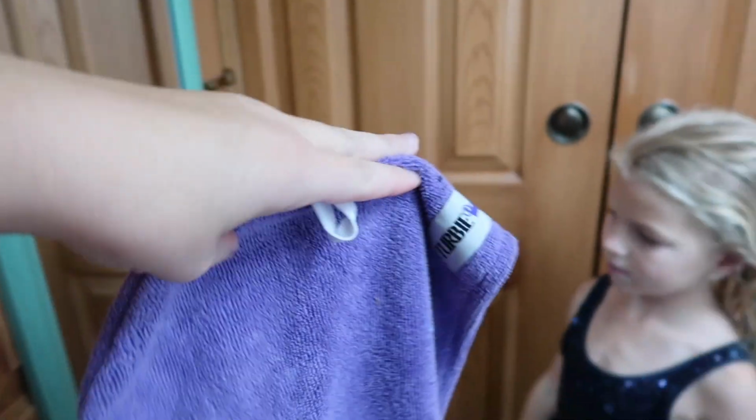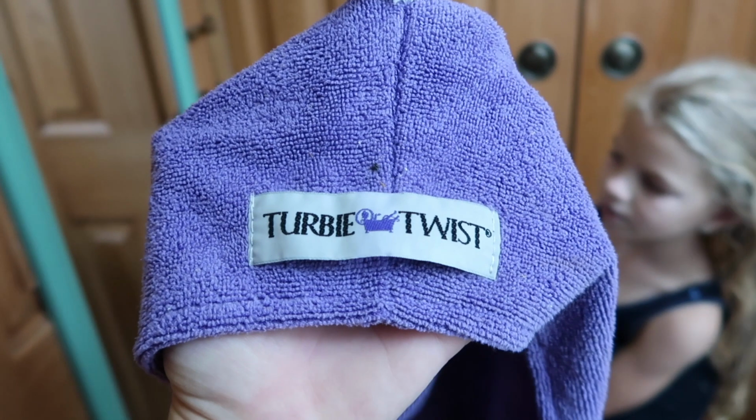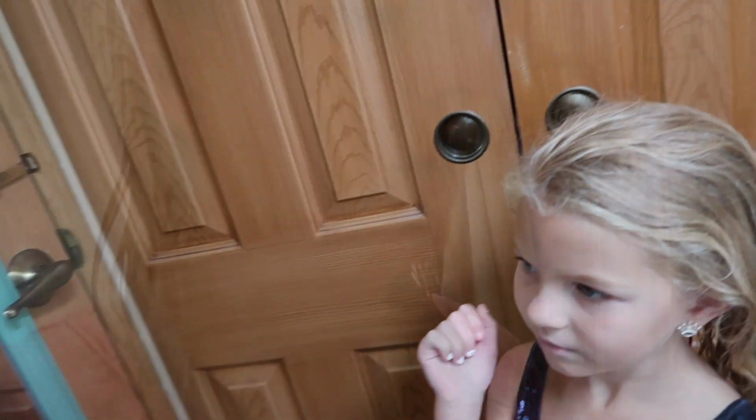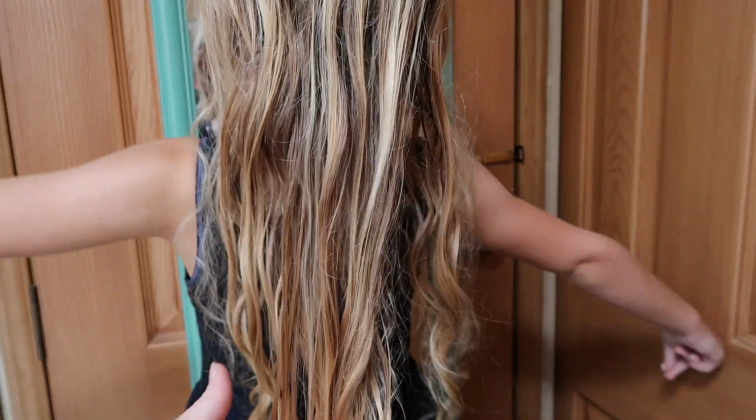Alright, so like you saw on her little YouTube magic clip, I just put her hair in this little towel. It's called Tobu Twist. And it's just a microfiber towel. If you have curly hair, you can use a cotton t-shirt or a microfiber towel. She is probably a little too dry, honestly. I'm probably going to have to spray it with a little bit more water to put all of her product in. But we let it dry for a little longer because Mommy took a shower too.